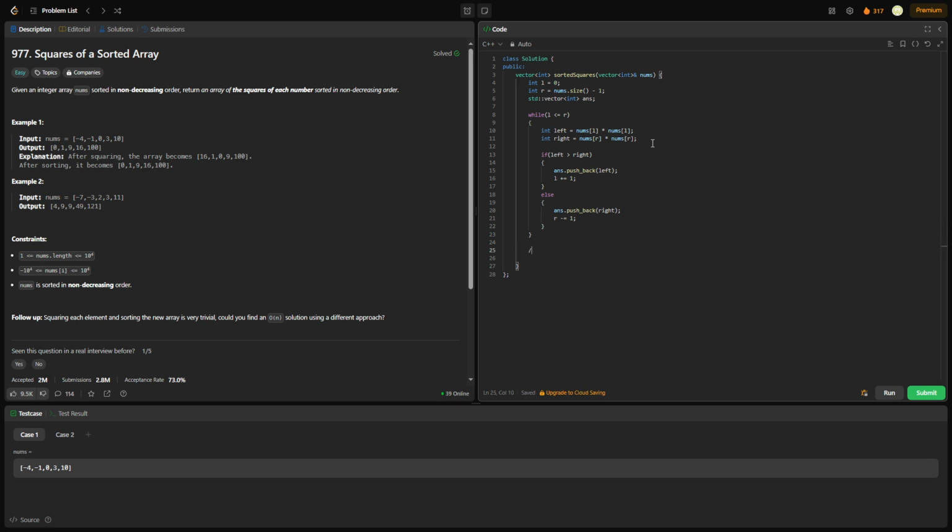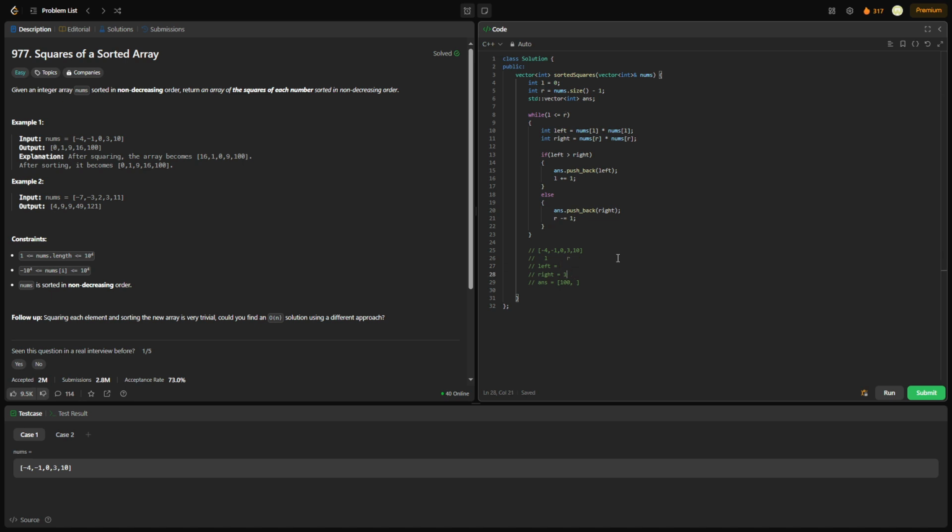Now, if we keep doing this, right? Let me just write this out in a comment, so that we can keep doing this. Our left pointer initially is right here. Our right pointer initially is here, right? We have left, we have right, and we have our answer, right? Okay. So -4 times -4, that'd be 16. 10 times 10 is 100, right? 100 is bigger than 16, so let's store 100 here and basically move the right pointer over here.